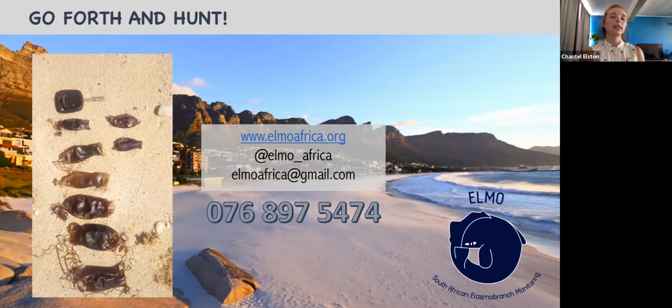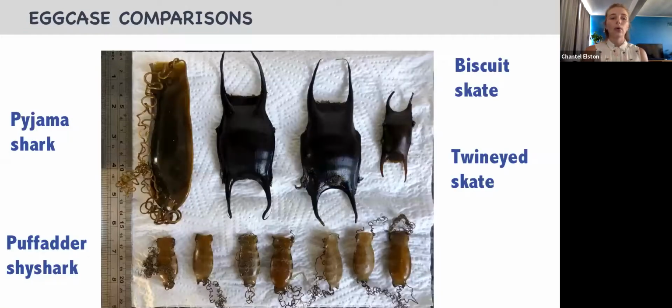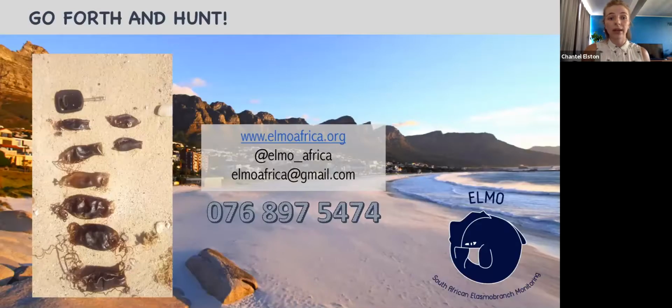If you are sending us an image, we ask please that if you do send us a submission, always include the image, even if you're confident in your identification, because we just want to double check that from our side. So please send us through an image. If you can, put a ruler next to it, like in this one, because that just helps us with the sizing. But if you're on the beach and you don't have a ruler, because who does, just put your car key next to it, put a coin next to it or something so that we can tell the size on our side. And send us through the image, the date and the location of where you found it.